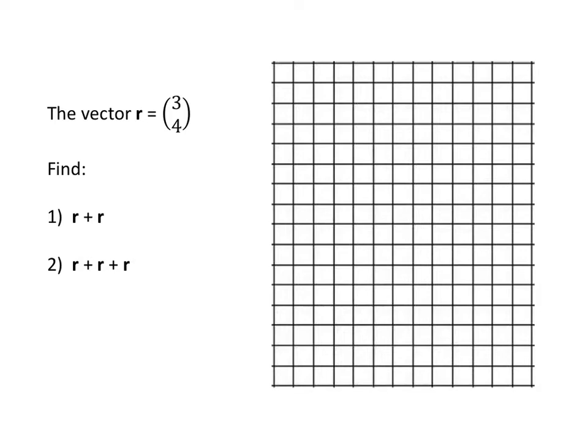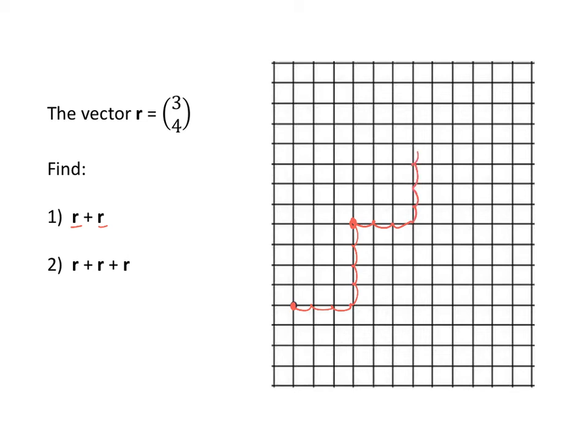Okay, so I'm just slightly picking up on that point that I just said there. So if I have the vector r is (3, 4), and I wanted to find r plus r, then I could start off, say, here, and apply the vector (3, 4). I'm just going to use a different colour there, actually. So (3, 4) means go 3 to the right and 4 up. 1, 2, 3, 4. And then I'm applying the same vector again. So I'm going to go 3 to the right and 4 up.